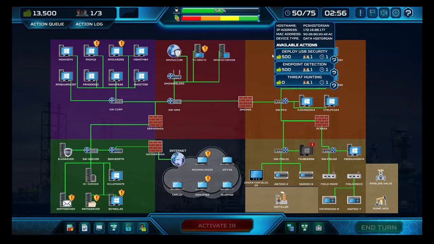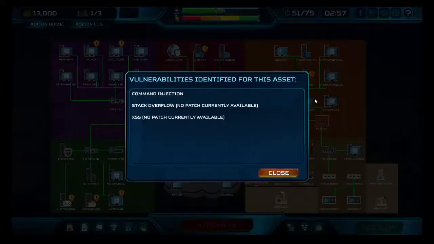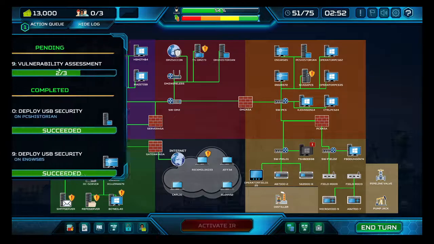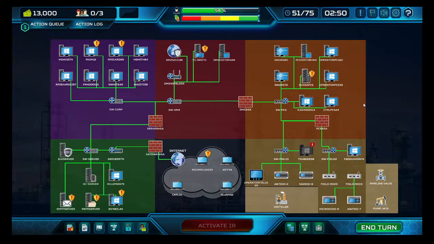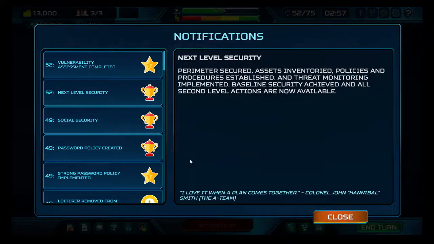Okay, I got my one person back. USB security on the PCs. Patches. Should log one more turn for that. Perimeter secured, assets inventoried, policies and procedures established. Second level actions are now available.